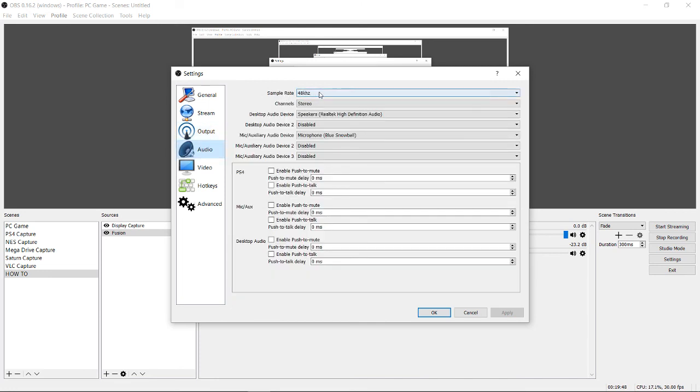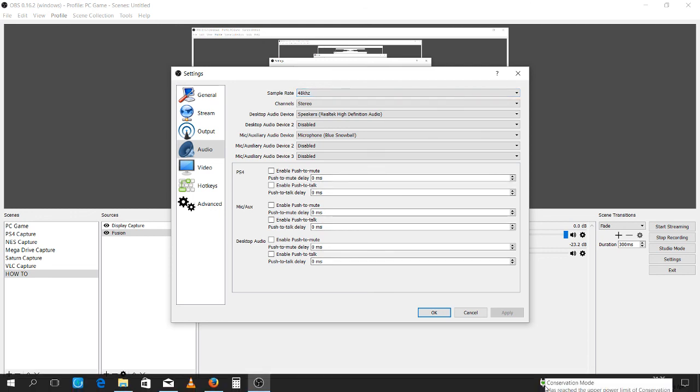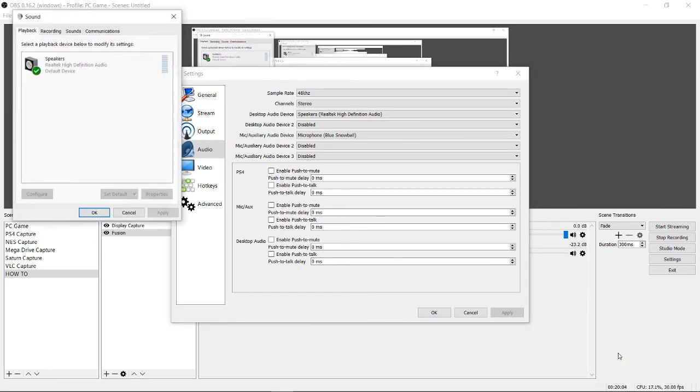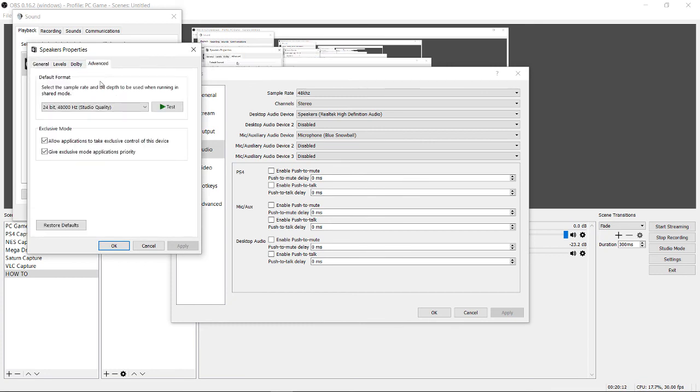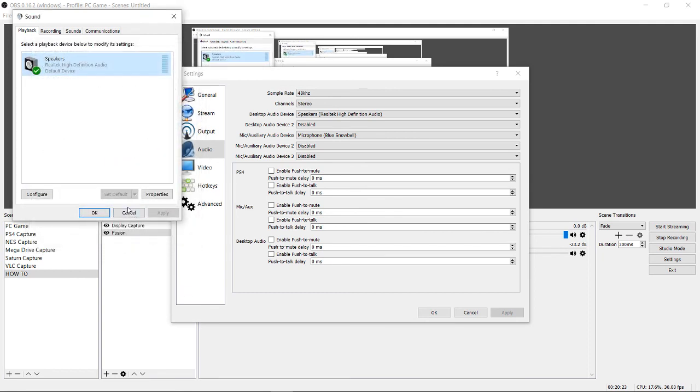This sample rate here, you've got a choice of 44.1 kHz or 48 kHz. Whatever setting you're using here must match up with your PC playback settings. So you want to go to your PC audio, right click it, go to playback devices. On the playback devices you want to go to speakers, right click it, properties. You want to go to advanced. Whatever it is here, mine's 48,000 Hertz, 48 kilohertz. That number must match up with that number, otherwise you're going to have a whole load of possible problems. So I'd recommend just doing it off the bat so it works.